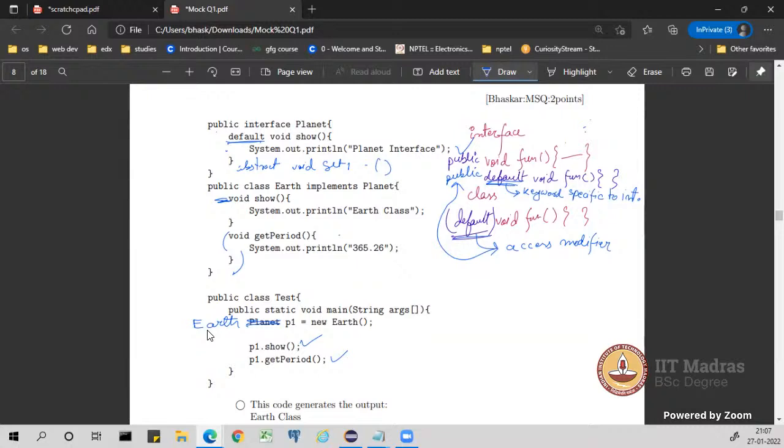So reference type, you are trying to explicitly typecast it into another type, and then you are trying to call the method. But one thing, keep in mind that reference types can be typecasted, but objects cannot be typecasted. So P1 would work, but if you try to do this for the object, like Planet new Earth, it will not work.